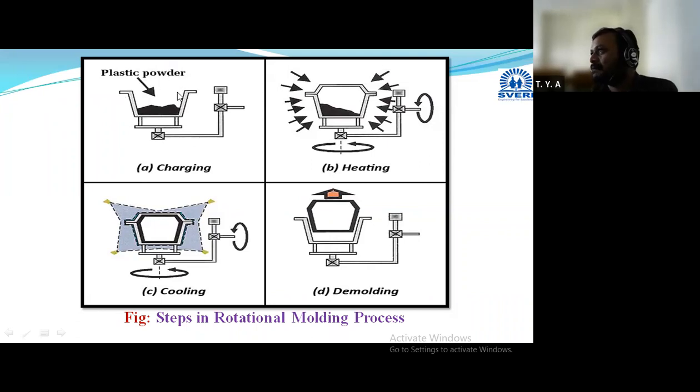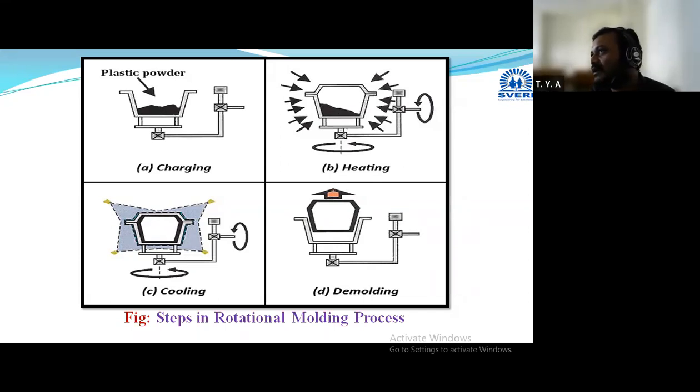Okay, then that mold is closed. Now the mold is closed and we are providing heating. Okay. Now please concentrate here. We are providing heating to this powder plastic material, and simultaneously we will start rotating this mold, or provide rotation to that mold. Okay, and these rotations will be along two directions. Okay, rotations will be along two directions. Meaning simultaneously heating will be provided and that mold will be rotated.